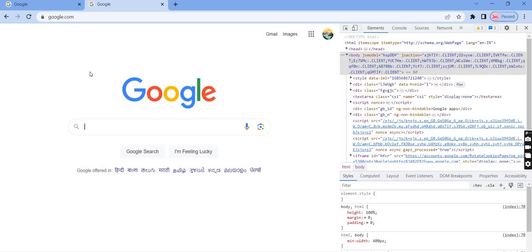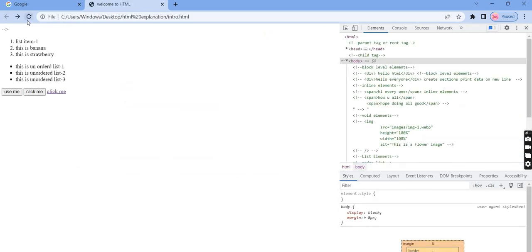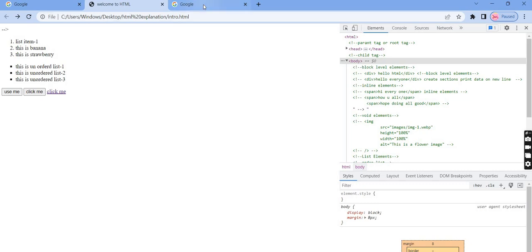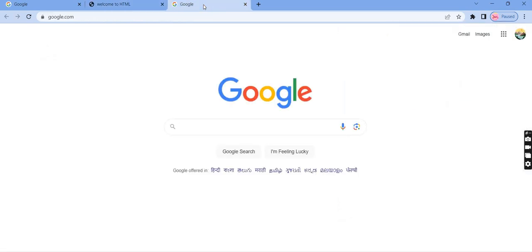Now go and refresh it. Now we are going to click. See, now the Google page is open, but this Google page is not open on the same page. It is creating one new page and opening Google on that page. Yes or no? That is the main function of this target attribute.